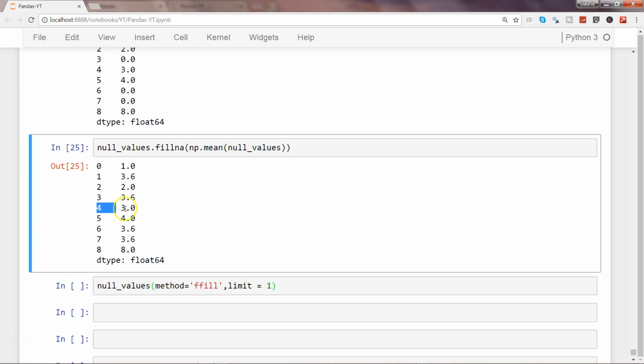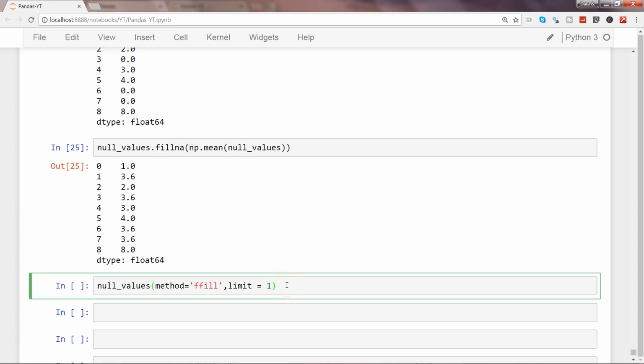But in case of index number 4, or maybe it was 5, because I can see 3.6 coming 2 times, after that you had 2 missing values, so it will just fill the value for the 6th one, but it will not fill the value for the 7th one. And that's what limit means, just fill the next appearing null value.